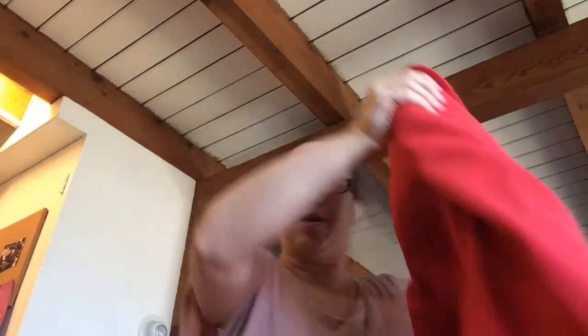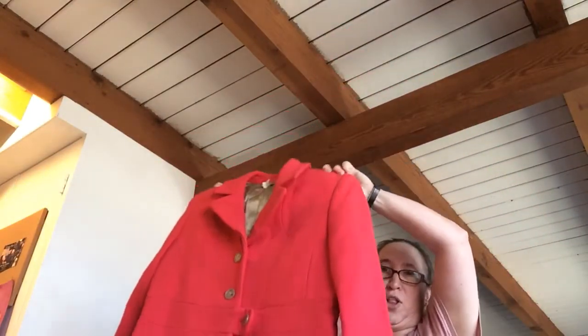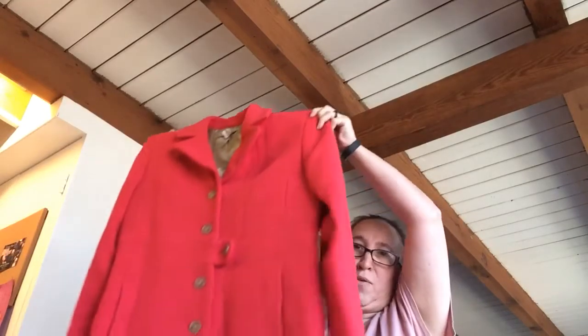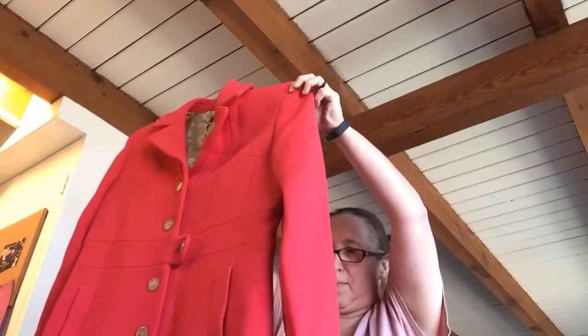The last thing I picked up was unfortunately somewhat of a dud. It's in great shape overall — it's a reddish coral wool long J.Crew coat in a size T10, which I'm assuming is like a size 10 tall. Really, really cute, and this was gonna be for resale. Unfortunately it does have — not sure if you guys can see that — some discoloration.